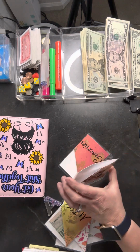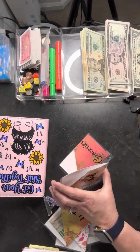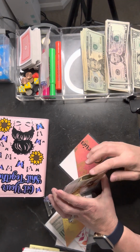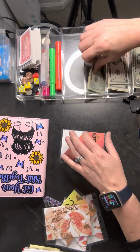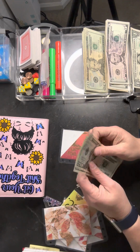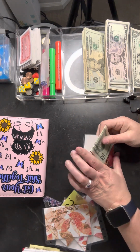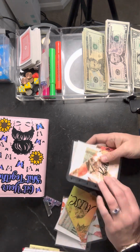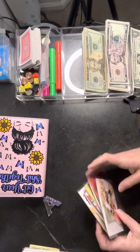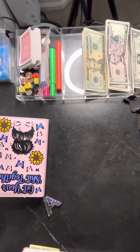Kids is getting 10. So my kids have about 20 days left, somewhere in that area. Groceries and couponing is getting 40. And then they will be home for summer break, so that could change all of these. We'll see. All right, those are ready to go back in my purse, so yay.